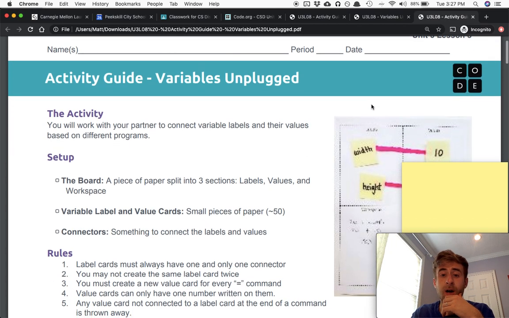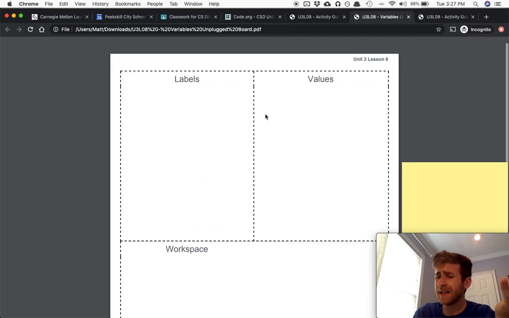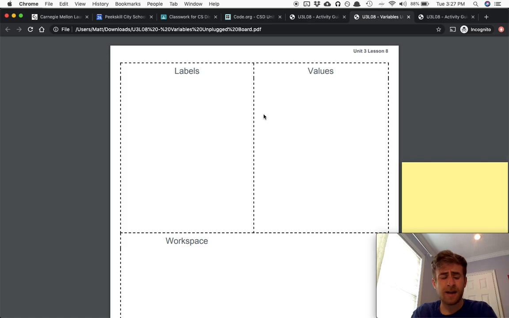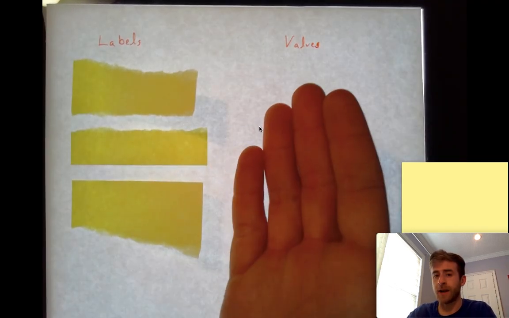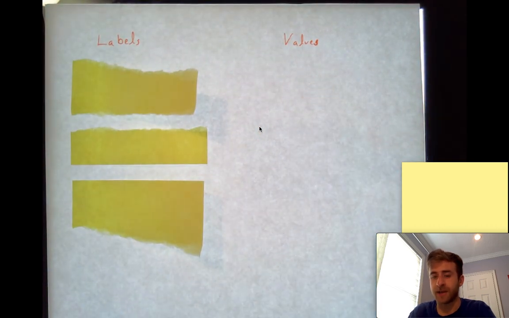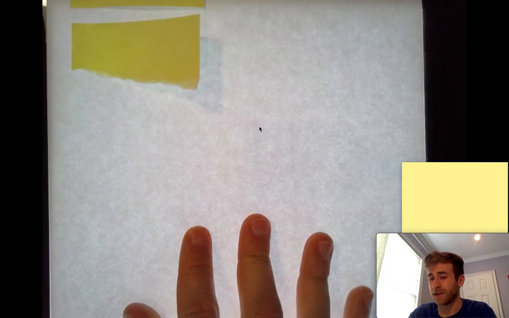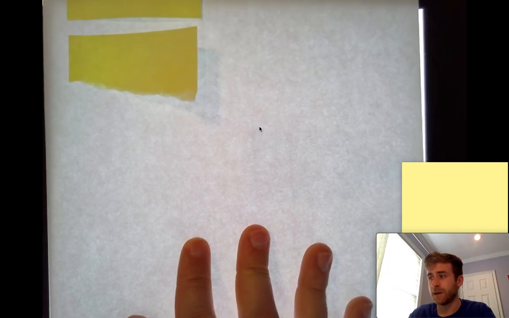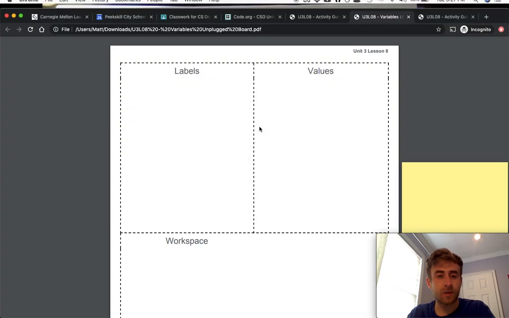Okay? So normally we would have had this activity guide printed out with us, and then also you'd have a sheet that looks something like this. Maybe I print it out, maybe like I've done here, instead of printing it out, you write it out, where you have a labels section, a values section on the bottom. I didn't label it on my paper, but like a place to do some work in case there's a little bit of math you need to do with this, okay? So that's where we're at.